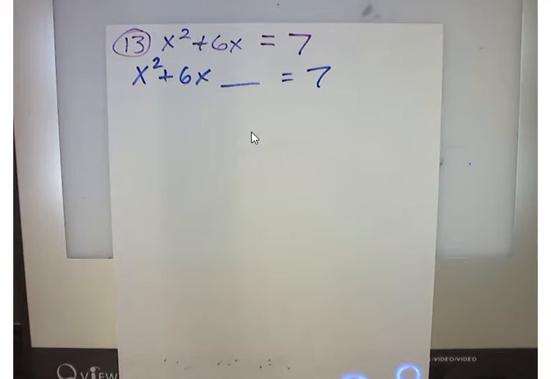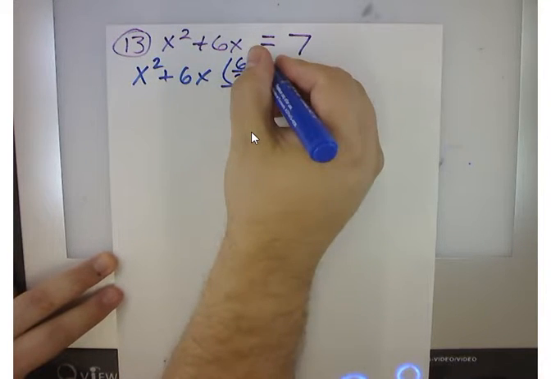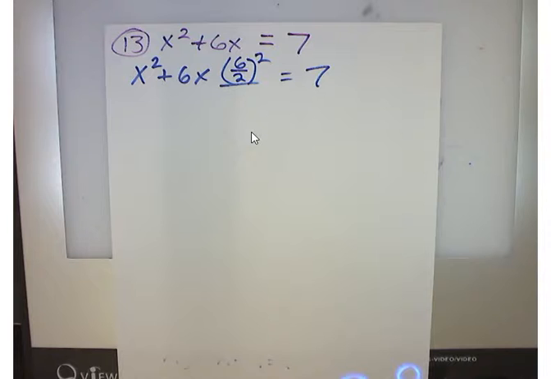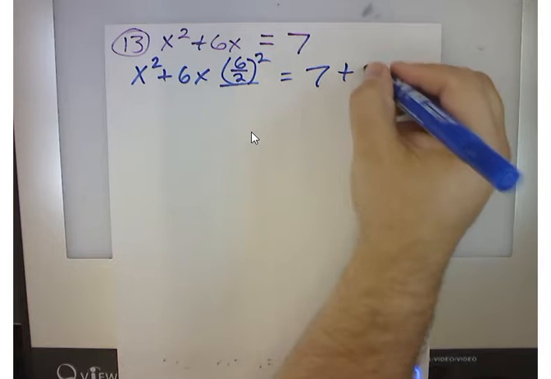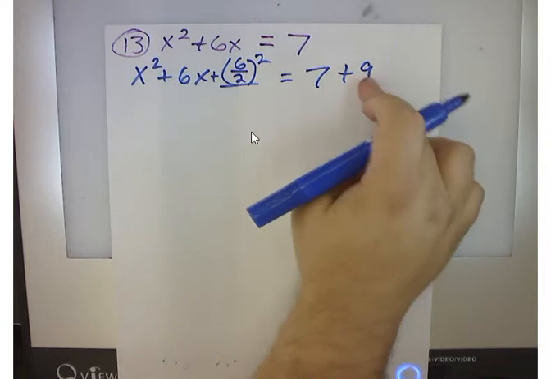Now the algorithm for this is simple. What's my middle number? What's the B term? 6. So I'm going to take 6, put it over 2, and square it. Now what's 6 divided by 2? 3. So what's 3 squared? 9. So over here, whatever I do on one side, I've got to do on the other. So if I'm going to add 9 to this side, I have to add 9 to this side.